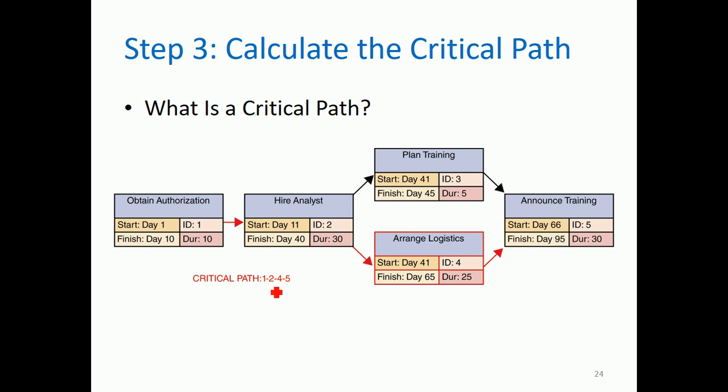But what if they're different? Either you have a mistake in adding the durations, or somewhere in the finish or start days, there might be an error. So that is how you calculate the critical path.